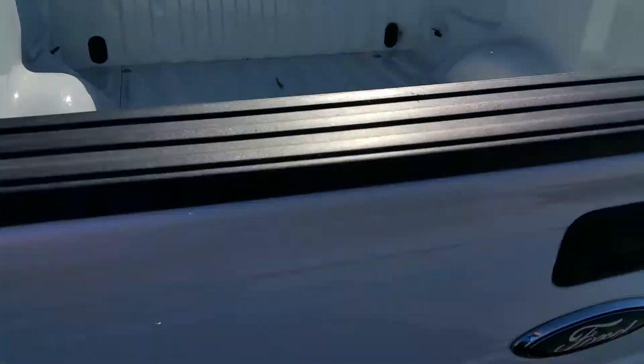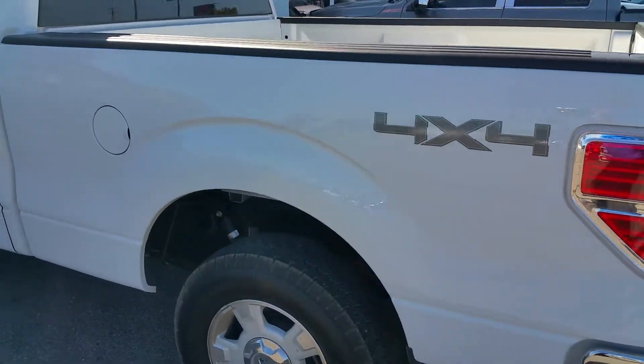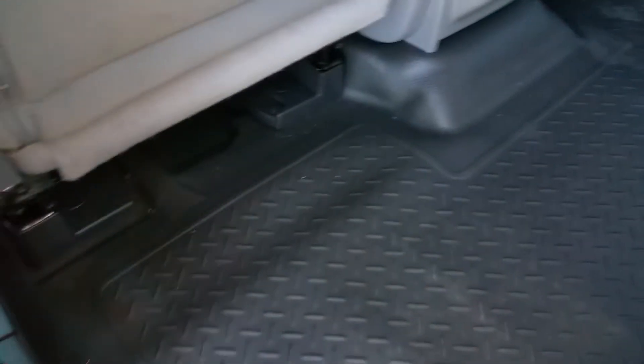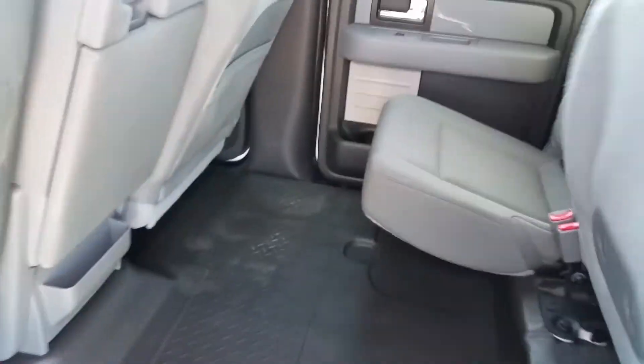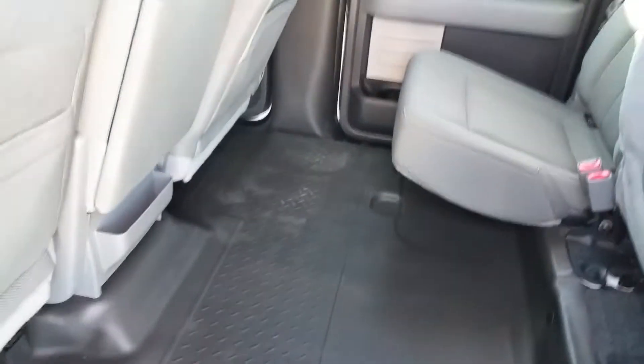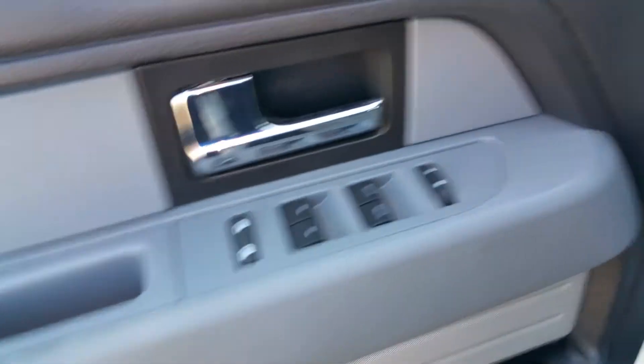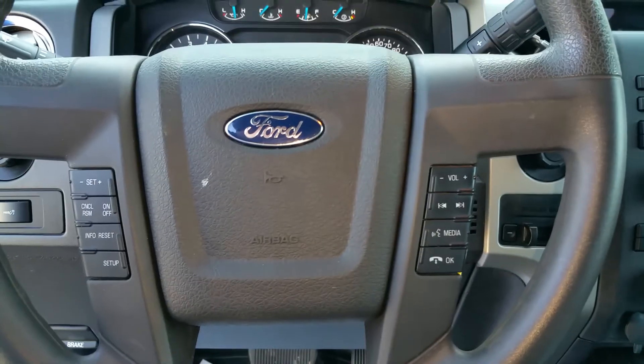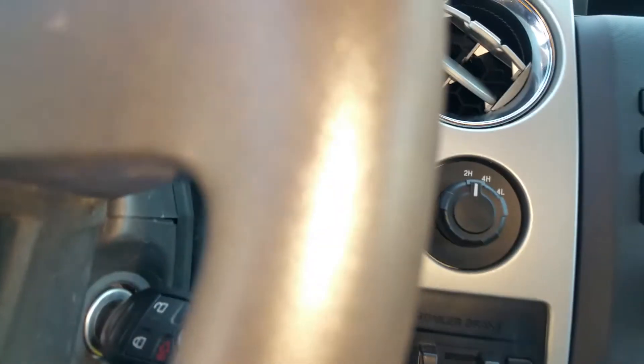You could just put a spray liner in there if you like. Okay, so we'll go inside — really clean, under full warranty. You can see it's got the rubber floor done in the front, power seat, auto windows, auto lights. It's got the Bluetooth sync for music and your phone right there, and four-wheel drive.